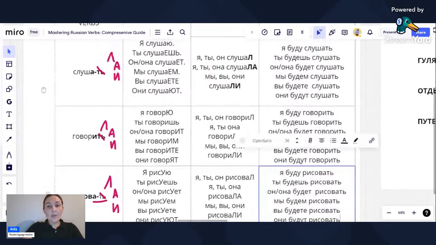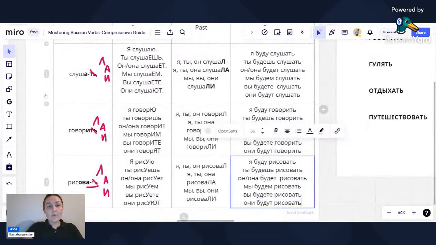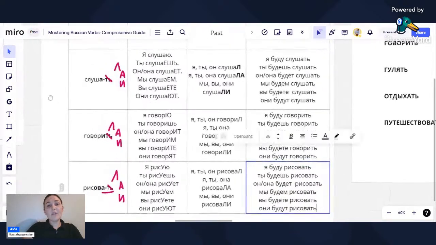So look how to form present, past, and future. This is the basic information about Russian verbs. It's really very important because when you speak Russian, you should use the verb in the present. If you talk about the past, you have to use the verb in the past form. If you would like to talk about the future, you have to use the verb in the future tense. So the verb is a very important part of speech in the Russian language, not only in Russian, in each language. But in Russian, it's really very important because you need to know how to change the verb in the different tenses. And also, you have to know the question of a verb.